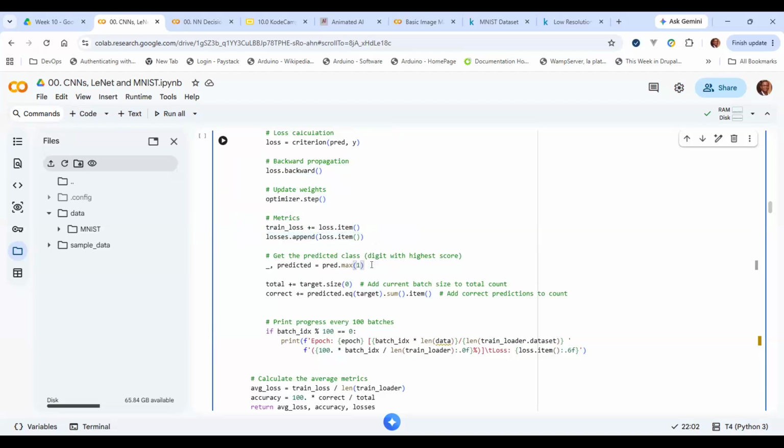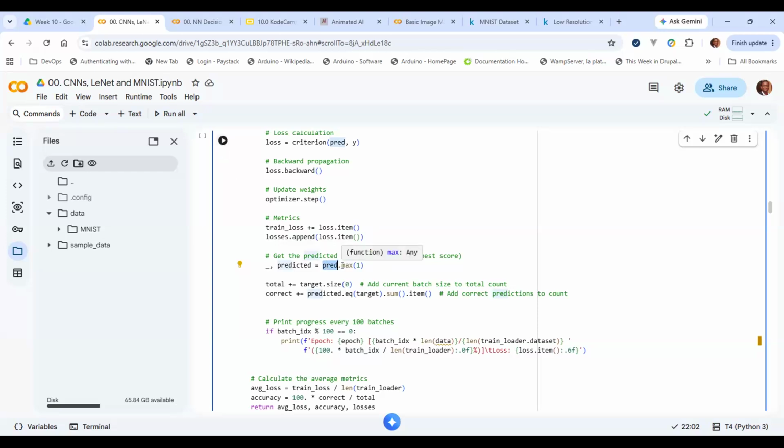Then, to calculate a bit of accuracy, you find the predicted class that has the highest score. To do that, the output contains all your predictions, right? And remember, I don't have time now to go through this, but it is actually going to give you a probability distribution on the output. It's not going to give you a single value to say, oh, this is the one that I predicted to be. No, it's going to give you probability based on the categories. Anyway, I'll show that at some point soon.